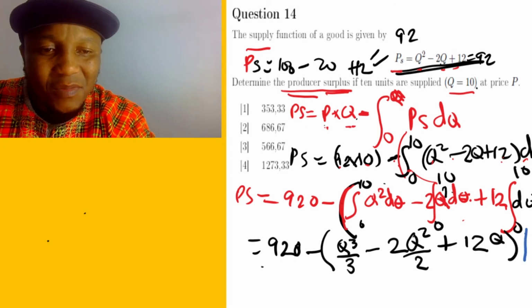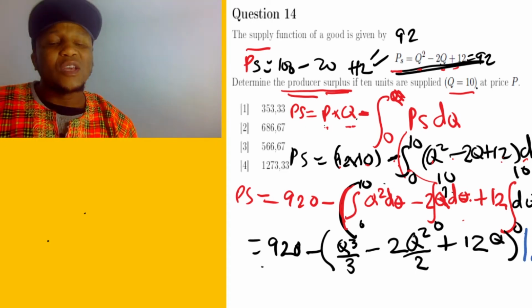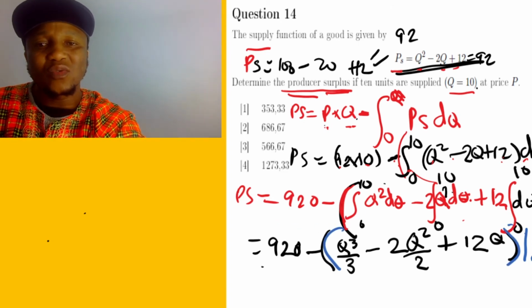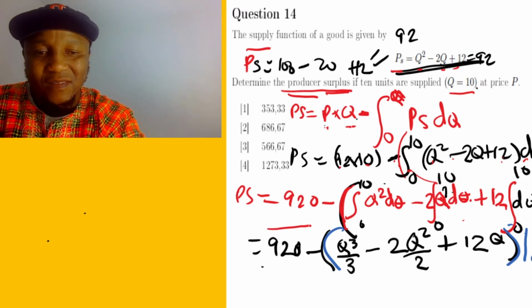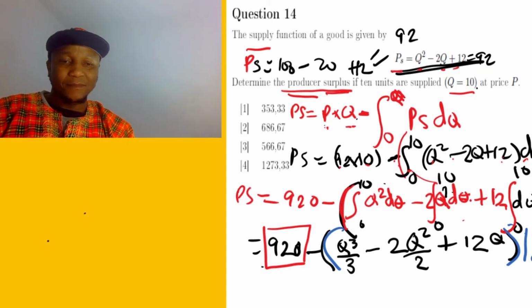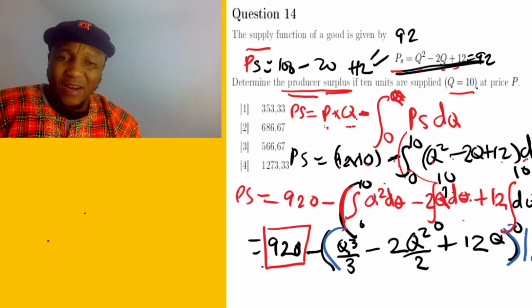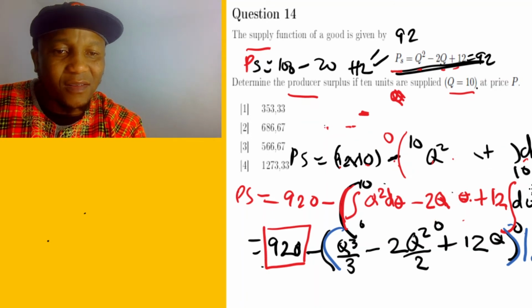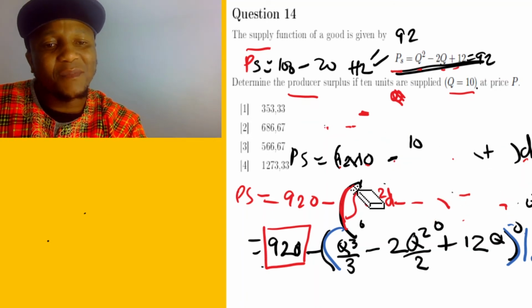So now, do not forget your limit, family. My limit for all of them is from 0 to 10. Remember, the limit applies only inside, because the integral starts from here. This one has nothing to do with it. It's part of the solution, but it's out of the limit. You're not going to use the limit on it. So we can finalize. I'm going to make space here, and you understood how this comes about.